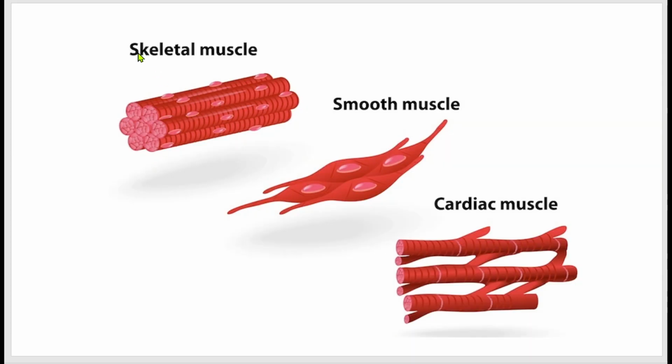And what do you need to know? You need to be able to recognize them from the picture. So if I give you these pictures, you know which one is which. So again, you can see the stratified, these lines that we have here, and here too. Like we have these lines on the muscle. While the smooth muscle, you don't technically see the line. That's why we call it smooth. And these are stratified, and these are stratified.